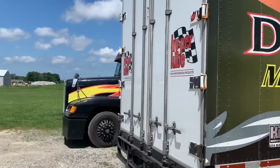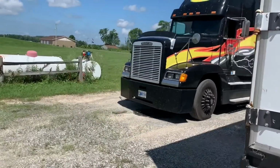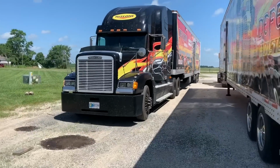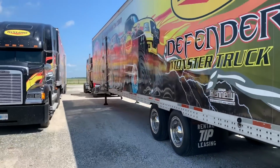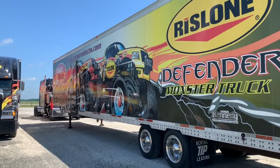So today's project is I'm going to make a bike rack for the front of the bus, and we went out to Greg's place. Greg has the monster truck here that you see. We got a couple of them, and he helped us out and gave us some products and stuff too. So check this out from today.